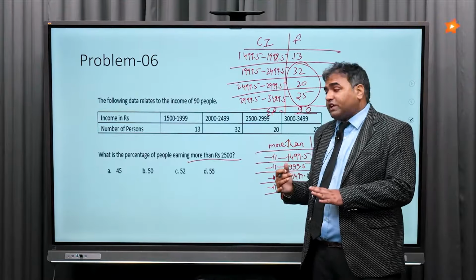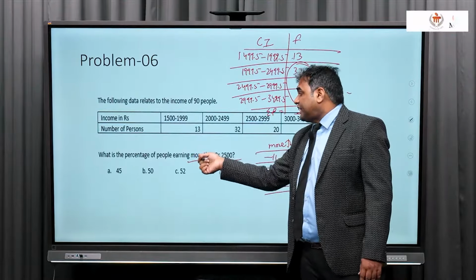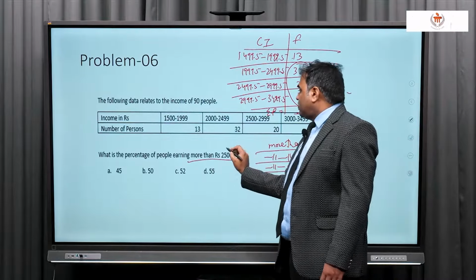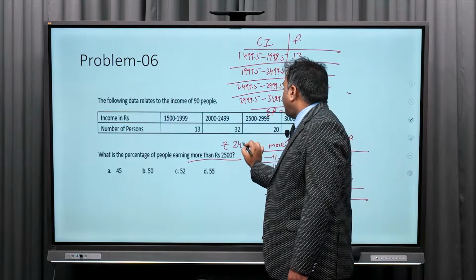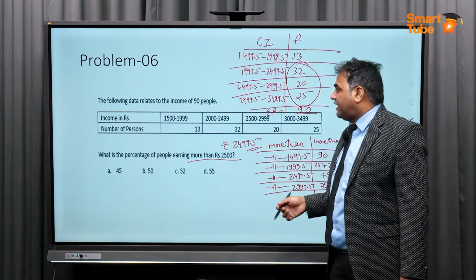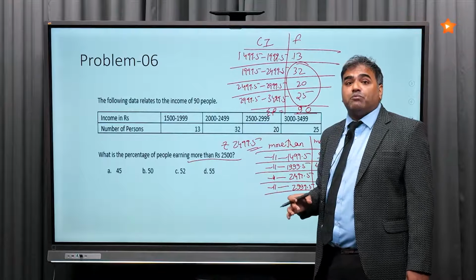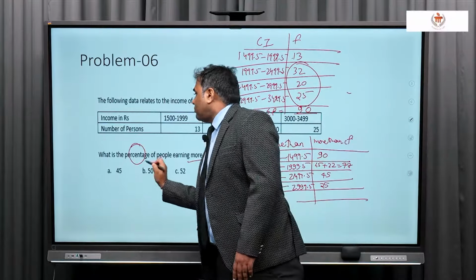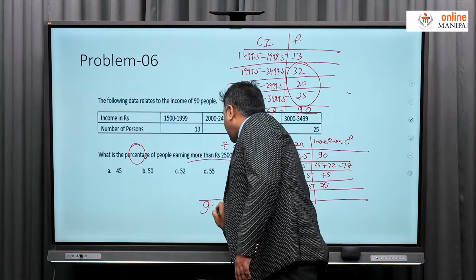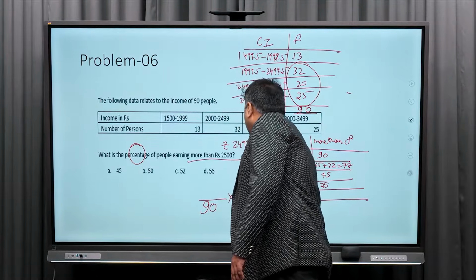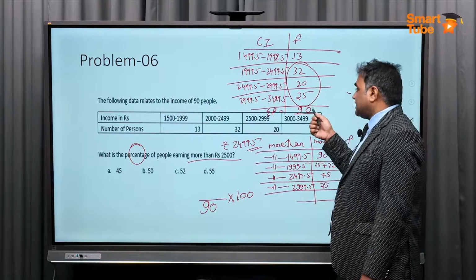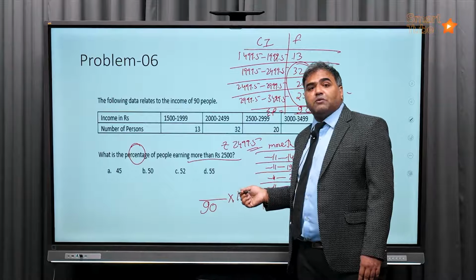But here if you notice, the question is, what percentage of people earn more than 2500? Okay, so actually they should ask more than 2499.5. So maybe they are statistically not correct even then. So even then, what is very important here is that they are asking us the percentage. Okay, so percentage, how do you calculate the percentage? You compare with the base value. Okay, you compare the total with the base value. What is the total? Total is 90. 90, you compare with the base value.